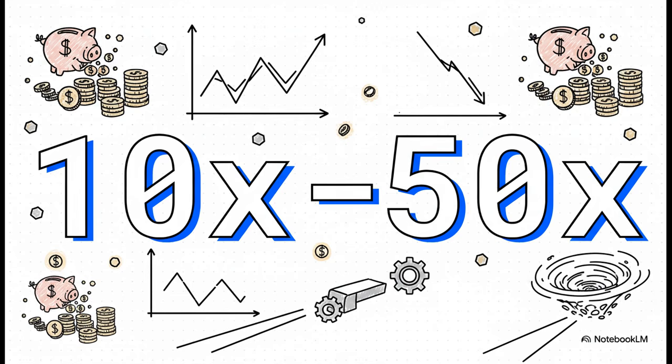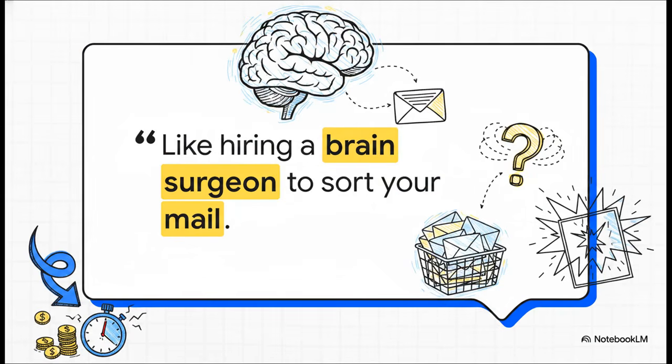The problem is most of the tutorials out there guide you down a path that looks amazing in a demo, but it's an absolute recipe for disaster when you try to build a real-world, scalable product on top of it. And this quote just perfectly nails the issue. Hiring a brain surgeon to sort your mail. It's brilliant. We're using these incredibly powerful, incredibly expensive models for the simplest, most basic routing tasks.